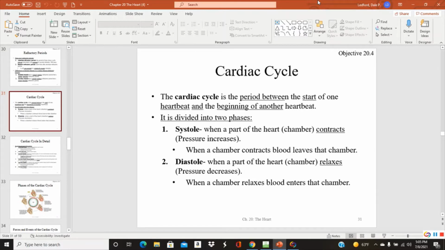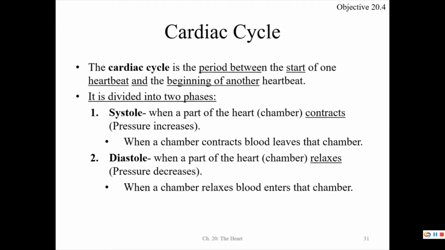In this section, we're going to be focusing especially on cardiodynamics, this aspect of how the pressures and the changes of the heart throughout the cycle of beats cause blood to move. And that's what we're going to be looking at. So the big idea here is let's start everything off.